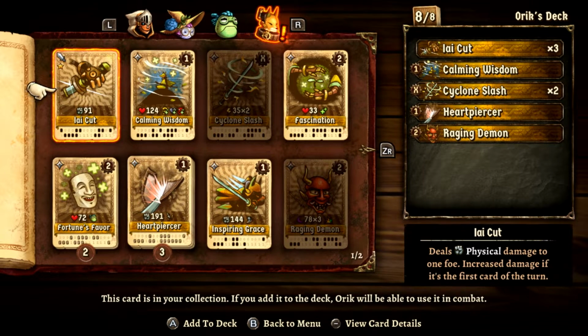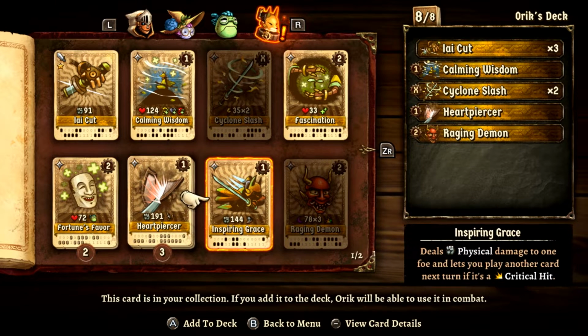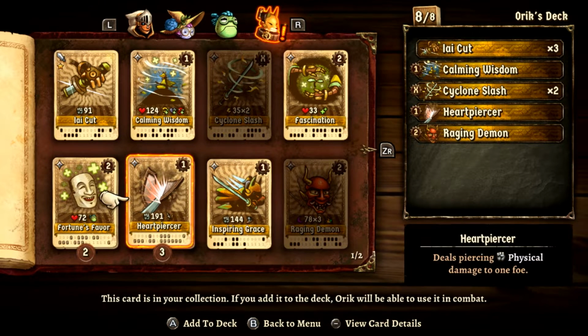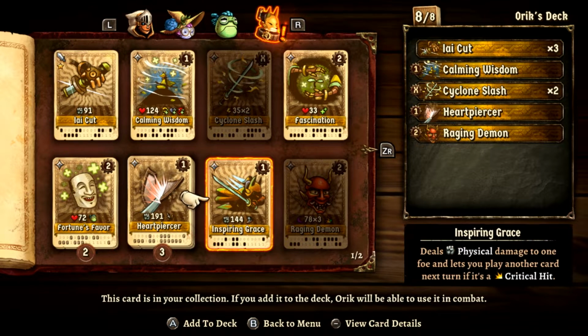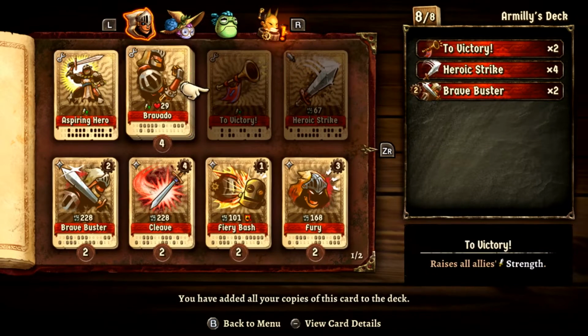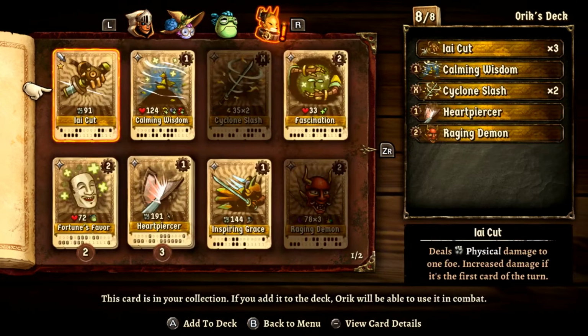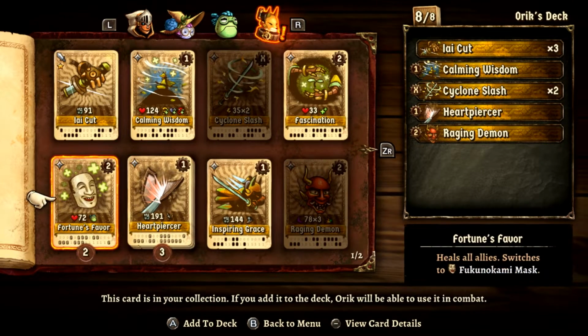And then you've got Auric, who only just joined the party towards the end of Act 1. And he is actually pretty interesting. He actually focuses more on critical hits than anything. And he also has the ability to do things like build up gears for Cyclone Slashes, although Armilli actually has a card that he can craft that does the same sort of thing. And he can also change masks.